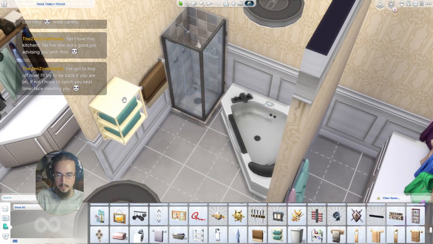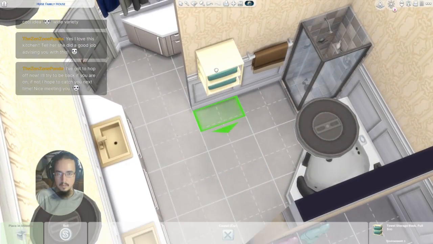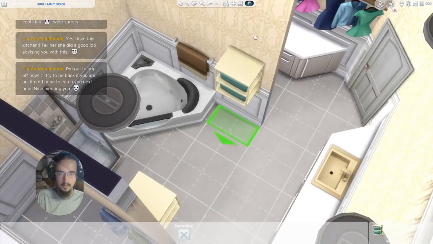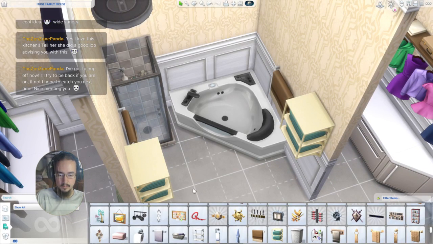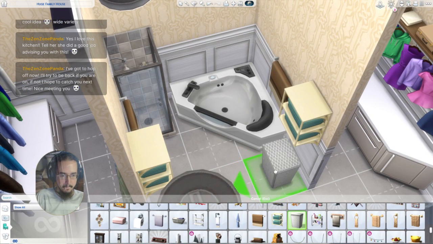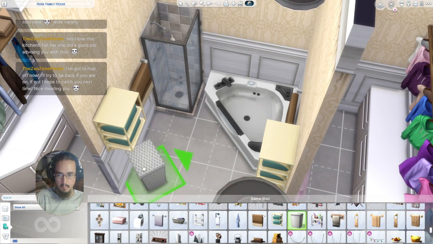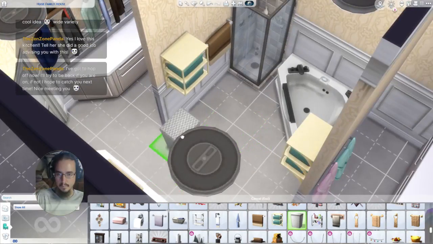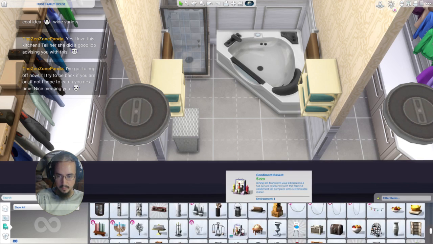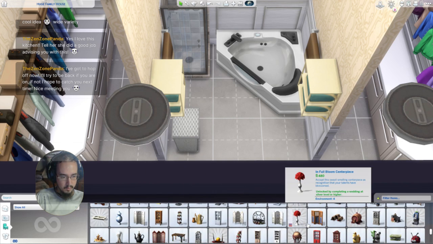Like that, and then maybe duplicate these guys. I wonder if when I do that, can I still place a table underneath them? That's what I would like to do. Like a laundry hamper, that might work too. And then a table for the other side. Not a built-in, but a freestanding one.